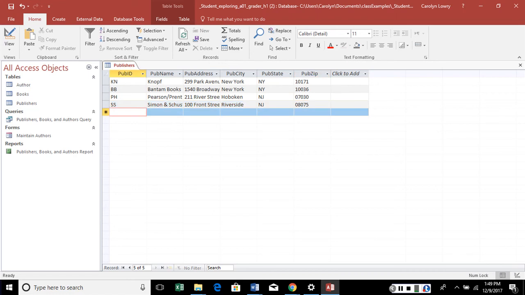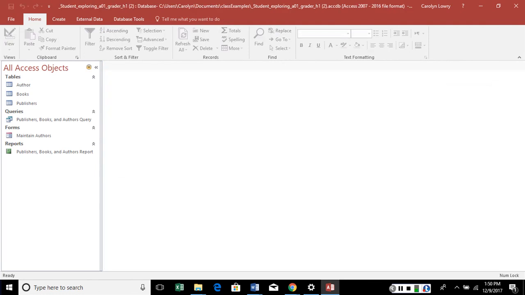Alrighty, all that data has been entered, and then it asks us to close the table. As soon as you enter it, the data is saved, unlike the design of the table. And that's one of the things that's a little hard to get used to. You don't have to do Control S. It saves it automatically when you enter it.